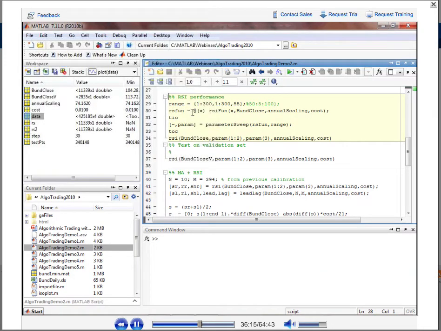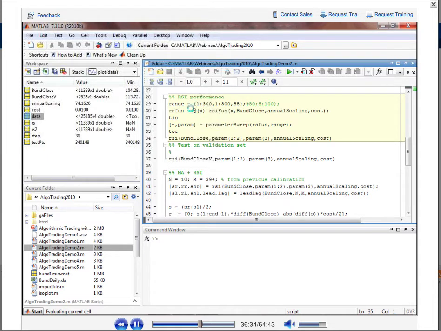So we developed a simple RSI indicator. Now let's go ahead and do the same thing as we're going to run a parameter sweep as we've done before. So I've run this before, and 55 actually tends to be the best threshold. We're going to run a range of 1 over 300. And again, we'll go ahead and run this. This will take roughly about 20 to 30 seconds.